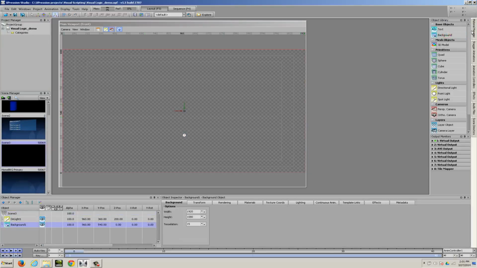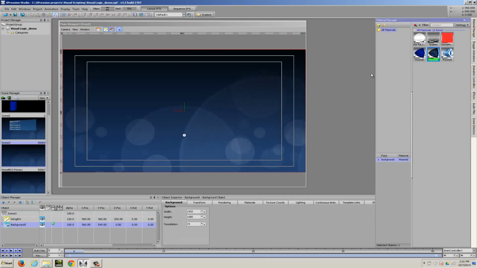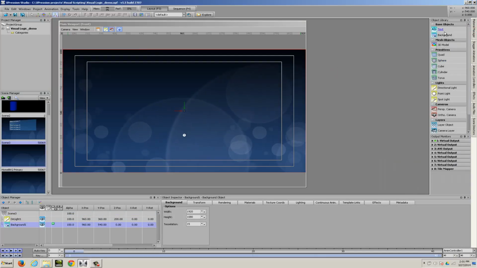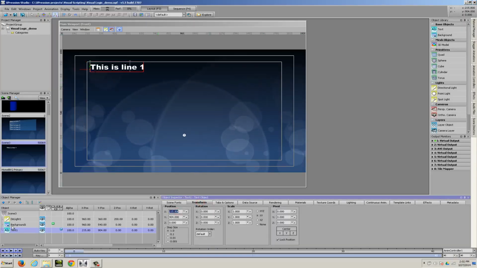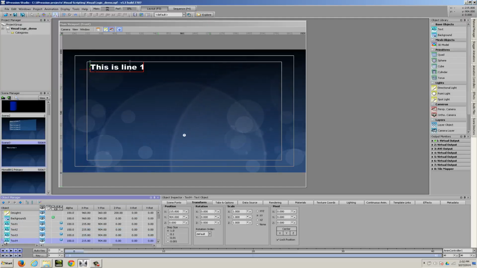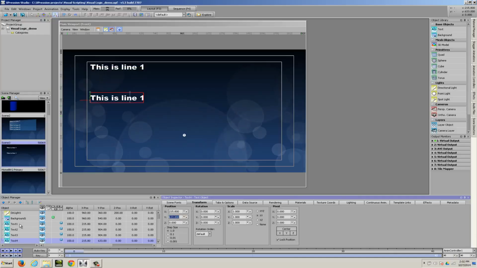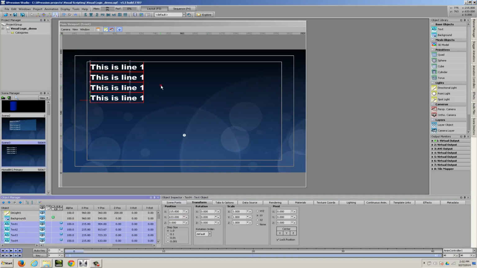And in this scene we'll have a background, so we'll use our background material, there it is. And we're going to have some text objects. So we'll create a text object. This is line 1. And just like the example scene, we're going to use 4 lines. So we will copy this text object, 1, 2, 3, 4, and we'll use our auto distribution functions to spread these out vertically. So we'll move line 4 down, we'll select text 1 through 4, and we will distribute objects vertically, so there are 4 lines. Okay.